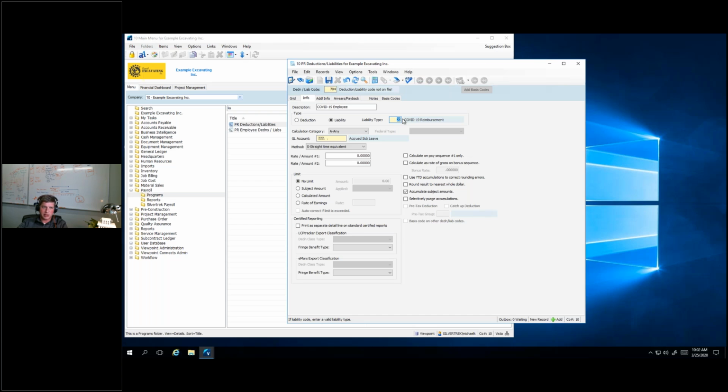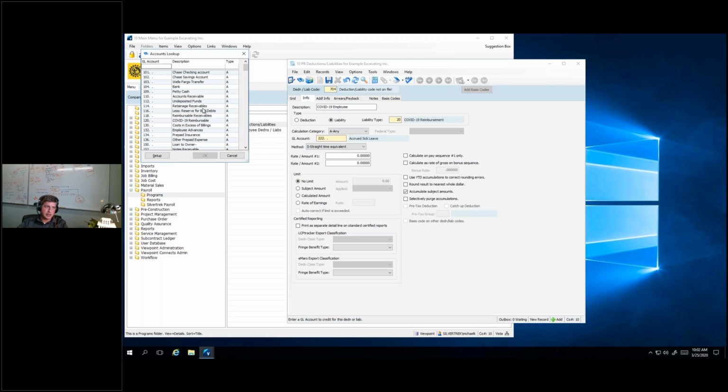But we have to set up this liability type in order to direct where the other side of the equation is going, in our case, where the credit is going to go. Normally a liability will go to a liability account, typically one that starts with a 2. In our case, however, we're going to put this to a current asset.